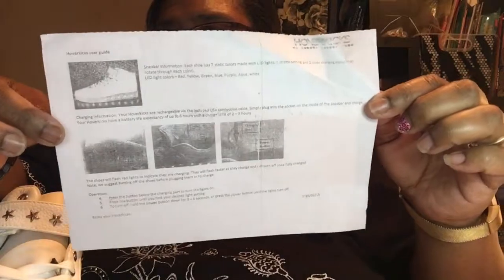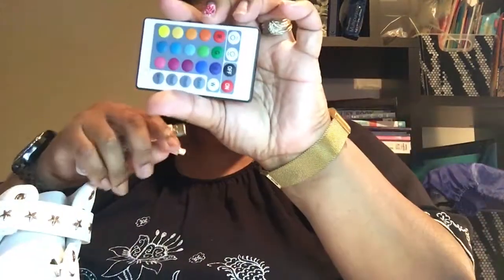So, you get the shoe. It gives you instructions, guys, on how to plug them up and things. This is the charger and the remote. Look at that.